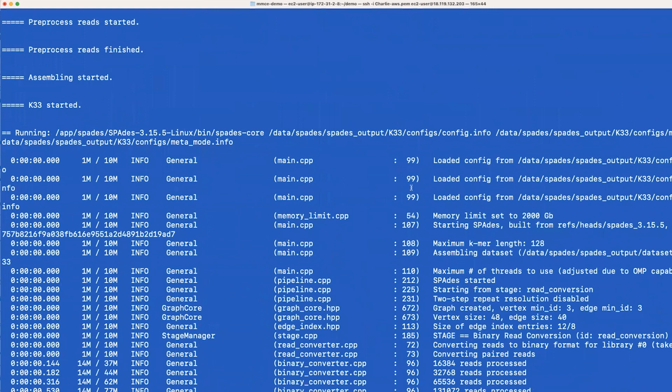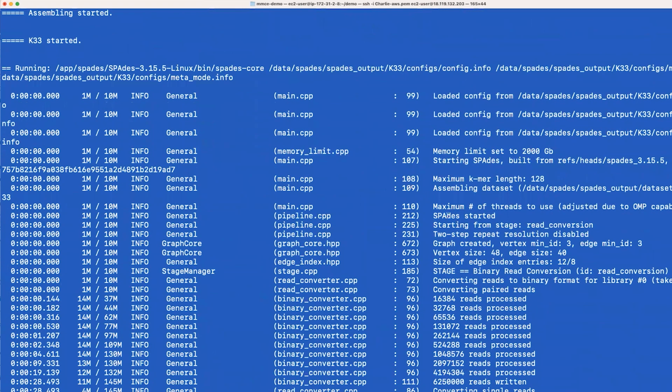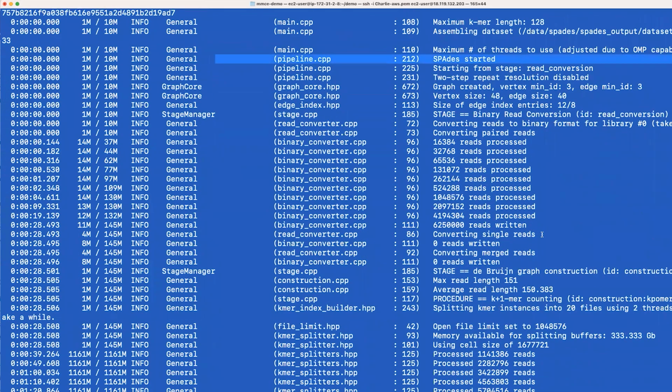It tells you it loaded all the configuration. It tells you over here Spades started and how many records processed, and it continues to process the records, the cell size, and all that, right? So between these two files, it will give you a lot of information on the running state of the application.